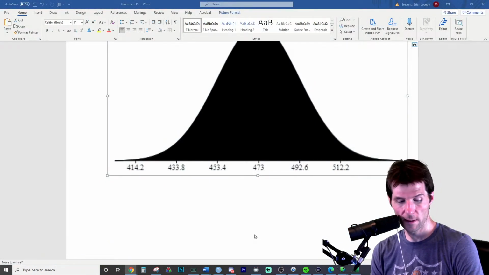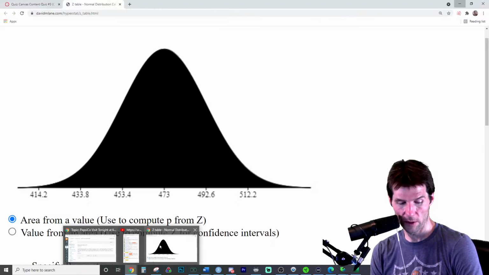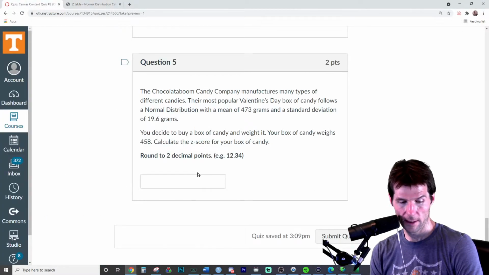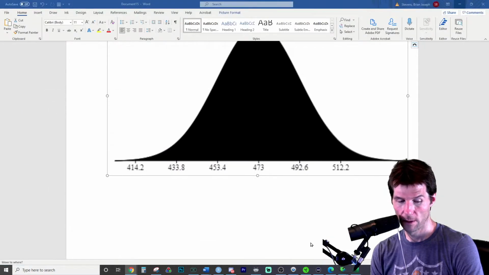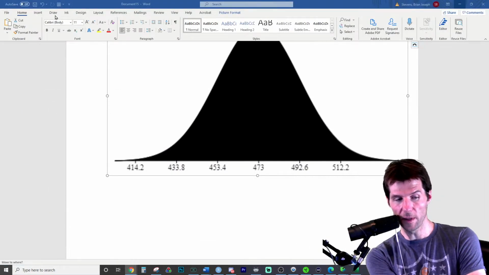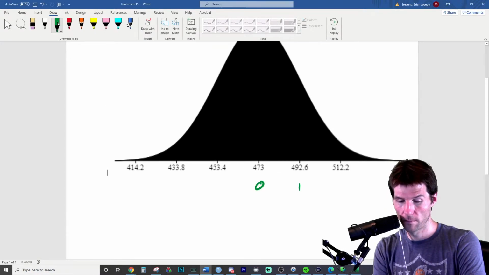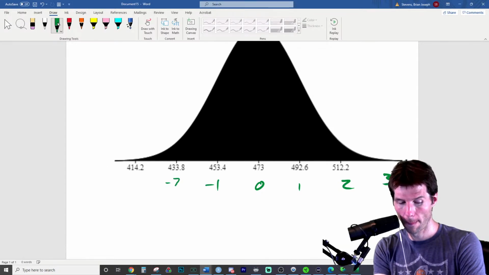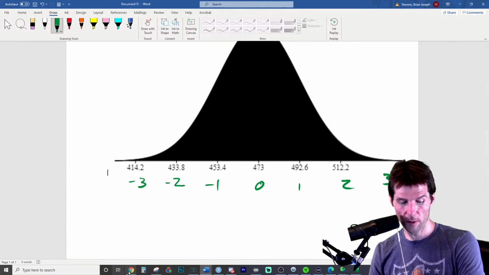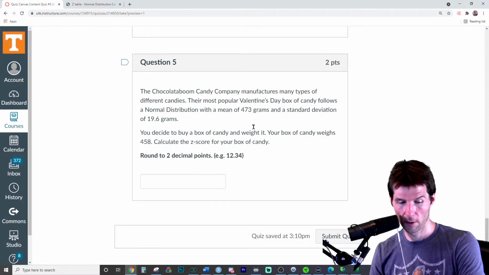what is the z-score? We'll talk about what a z-score is here. It says, what is the z-score for a weight of 458? So z-scores are how many standard deviations something is above or below the mean. And we don't see the third standard deviation because reasons. It's very important what the number is. It's 458.